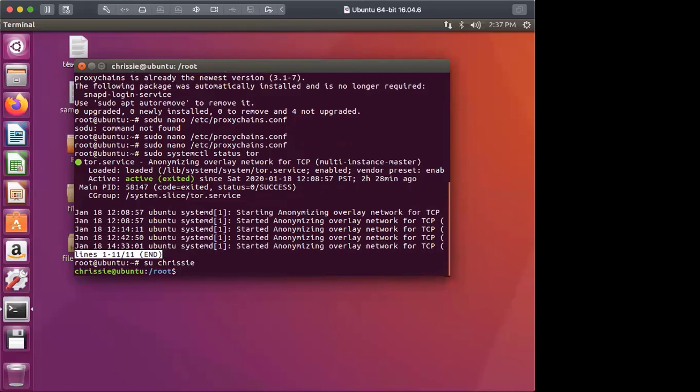And we're going to proxychain Firefox, using Firefox and going to dnsleaktest.com. Since it's using Tor, the connection will be much slower. So just like that, proxychains, and then I'm going to use Firefox, and I'm going to go to dnsleaktest.com.